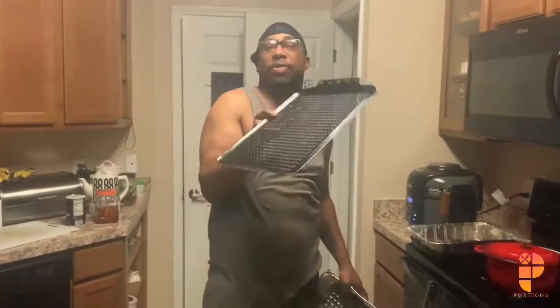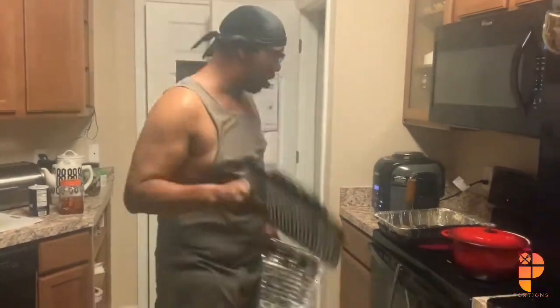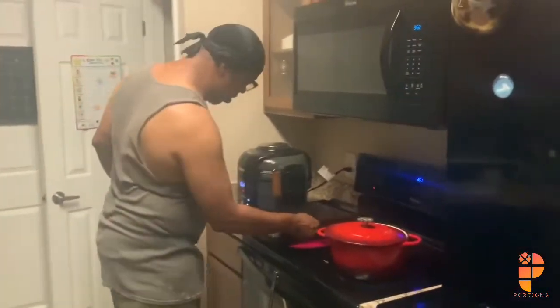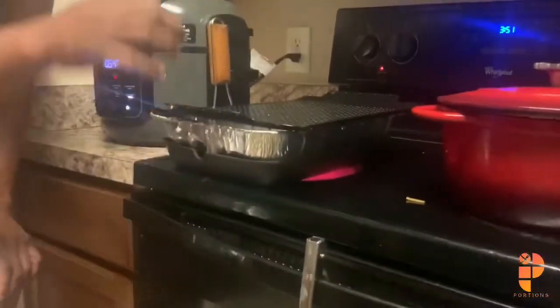And then you need one of these grated metal things. I got this from Walmart, off the clearance in the hunting section, all that camping stuff. You know what I mean? So I'ma throw this on here. You see the height, so it won't be direct heat. You know what I mean? It's still cooking with the smoke.